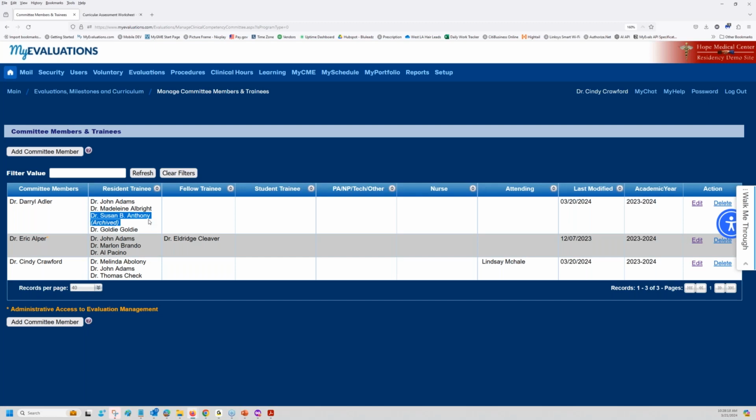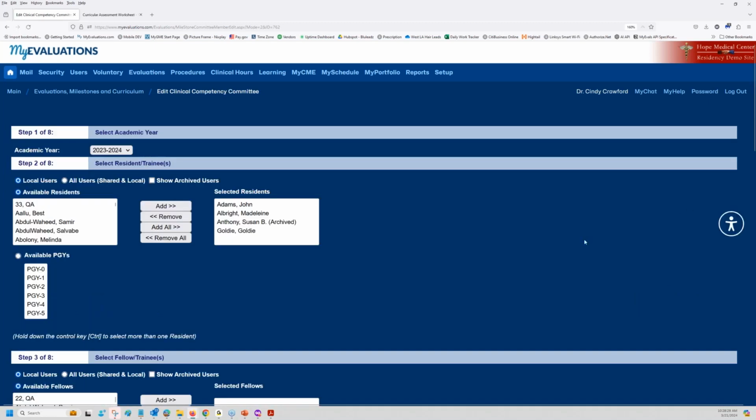So for every academic year, you're updating the CCC's responsibilities. You're not keeping the old responsibilities. So when I click on edit for Dr. Adler as an example, I see that Susan B. Anthony is listed in here. I can remove Susan B. Anthony and I can choose to add Melinda Abalone, for example.